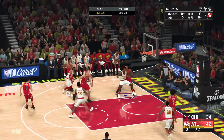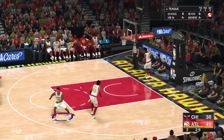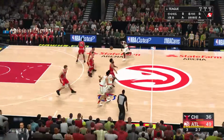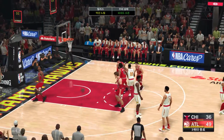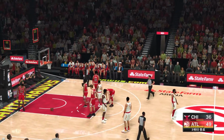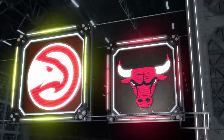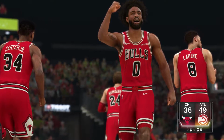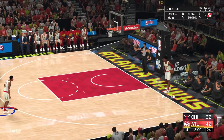4 seconds left. And off the front iron, and in it goes. Porter's got 8 points. Off the catch, that's when I feel like Porter is most in rhythm with his shot. And so it's Atlanta, 13 points up at the end of the period. Their strategy has been clear tonight. Work the ball inside, get shots in the paint, and now they are scoring with ease. In his hand, he can make the simple play, and he can pull off the spectacular.